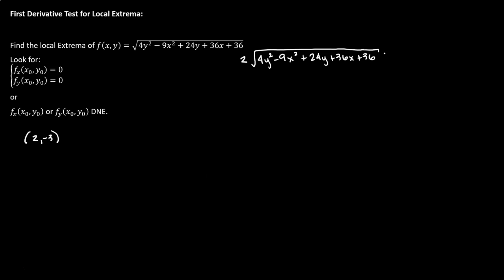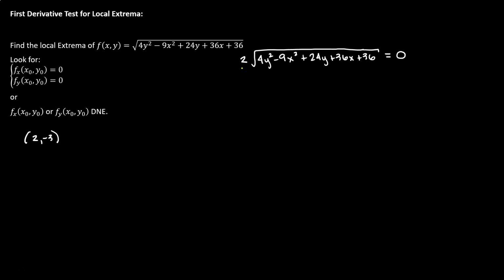So I've copied down our denominator at the top of the screen. We're going to check to see if it's ever equal to 0, because if it is, then the derivative is undefined or does not exist, which is another criteria for a critical point. As we look at it, it might feel a little bit overwhelming to say, oh, I don't know if that's ever equal to 0. But if we just do a little bit of algebra manipulation, we can figure this one out.